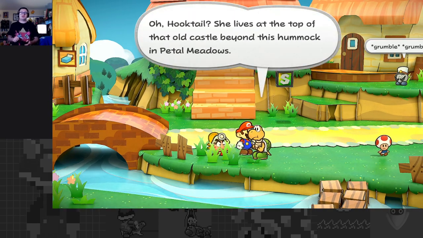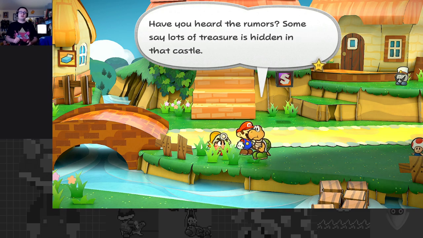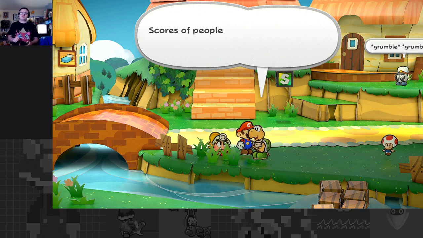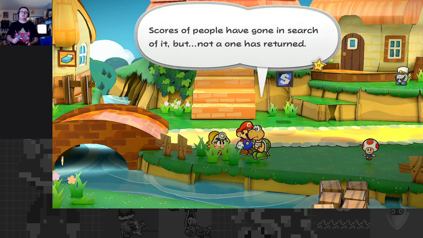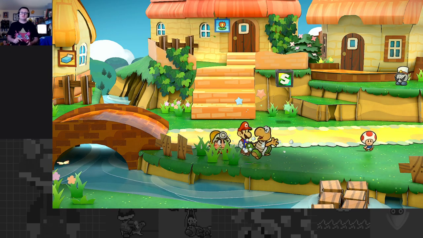Oh, Coattail, she lives at the top of that old castle beyond this hummock in Petal Meadows. Have you heard the rumors? Some say lots of treasure is hidden in that castle. Scores of people have gone in search of it, but not a one has returned. So, what do you think? You're getting scared, huh?